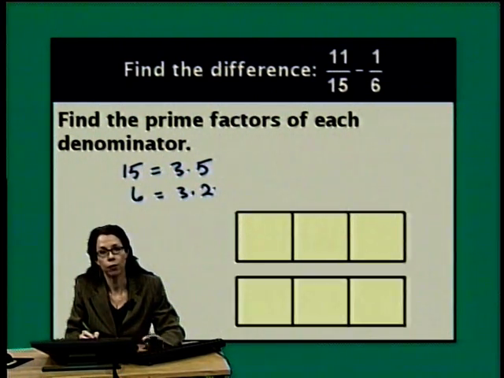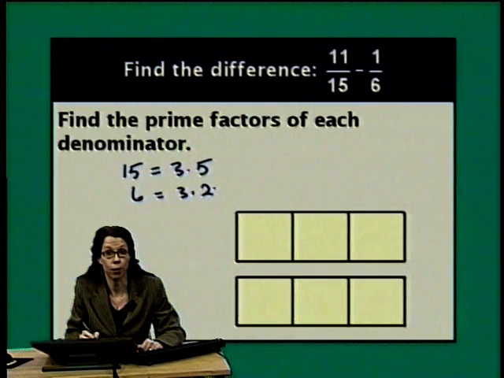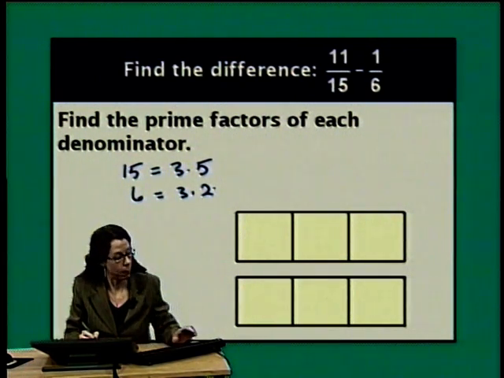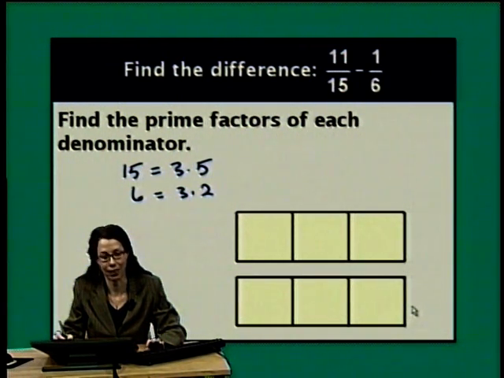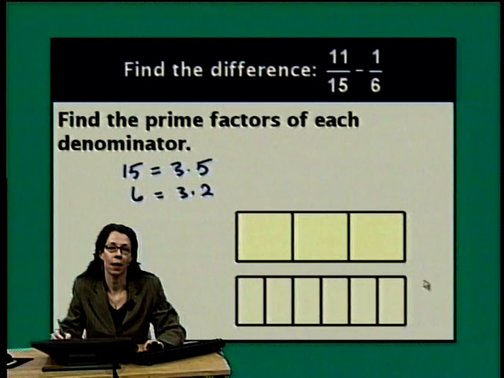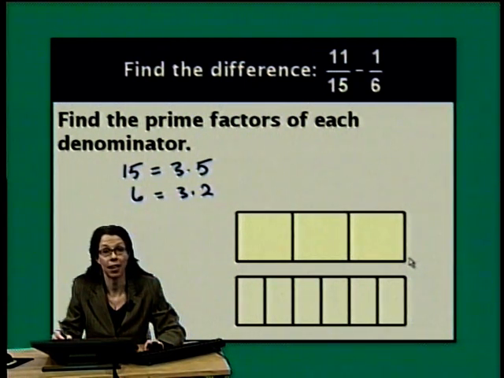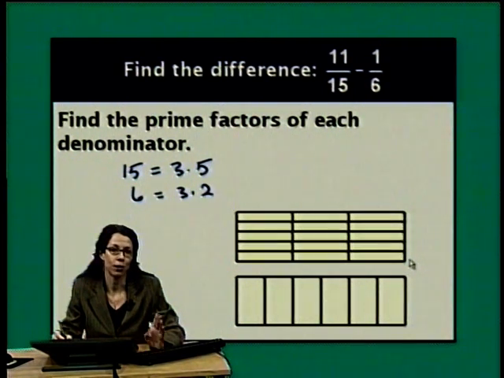So I'm going to take 2 fraction bars and divide them into thirds first. Now my fraction bar on the bottom I'm going to use for the 6ths. I'm going to take each third and divide it in half. Now for my fraction bar representing 15ths, I'm going to take each third and divide it into fifths, and I'm going to do the division vertically rather than horizontally.